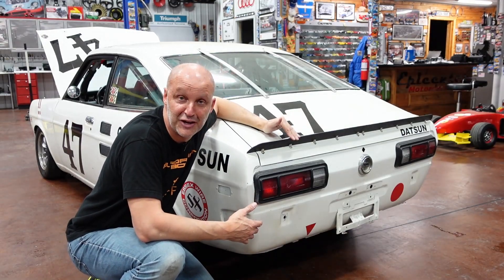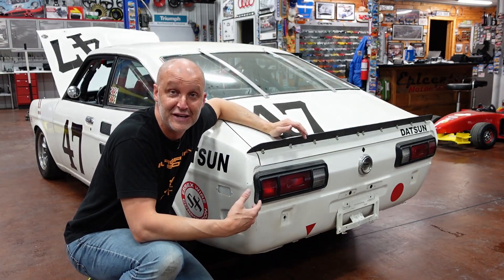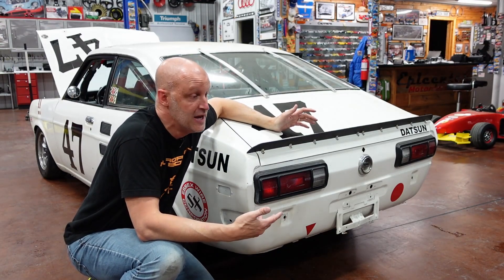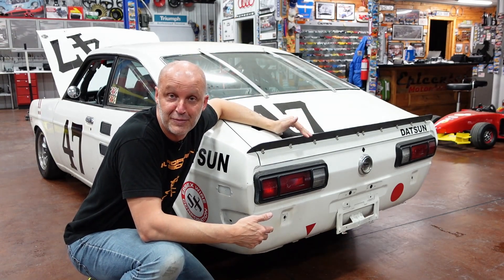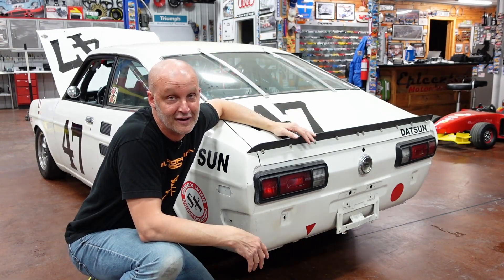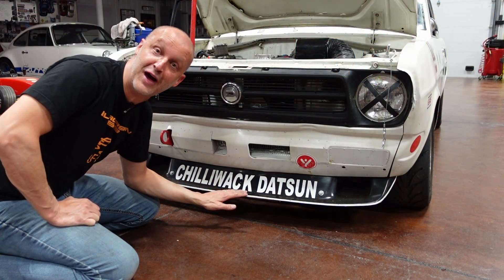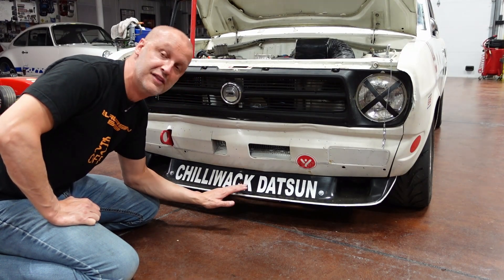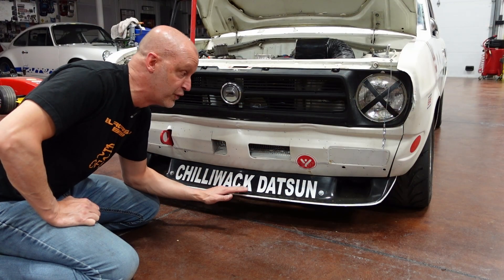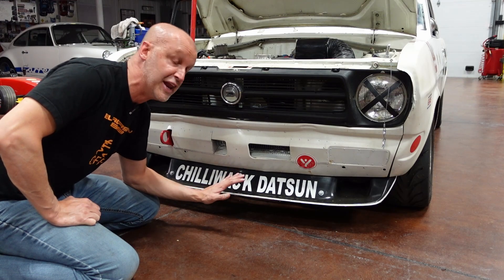As far as exterior modifications, I did cut a little lip here out of ABS plastic — a gurney lip about two and a half inches tall. It did make a difference. I've run this car at Road America on the front or back straightaway and it'll hit about 111-112 without it. With this gurney lip on, it hits about 115-116. Four miles an hour on a long straightaway is huge. As for the front aero, some of you might recognize this part from a Datsun 510 — it's actually a BRE part used on Peter Brock's racing 510s. I've modified it to fit on the 1200, since they were never used on the 1200, but I think it looks fantastic and it certainly helps.